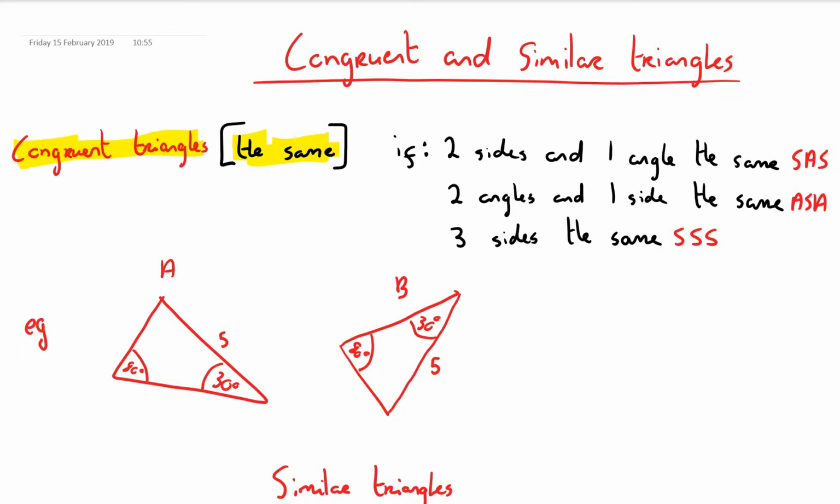We can see if two triangles have two sides that are the same and one angle. If they do have two sides and one angle that are the same, we can say they are congruent. Okay? And we denote that by side, angle, side, SAS. We can also do another test. If they have two angles the same and one side, then they're also congruent. Angle, side, angle, ASA. And if they have three sides that are the same, then we can say they're congruent, and that's denoted by side, side, side, which is SSS.